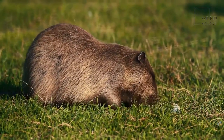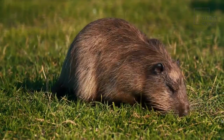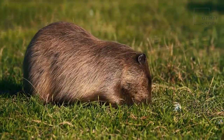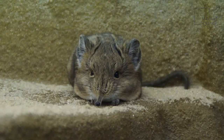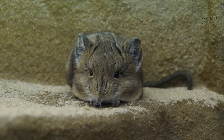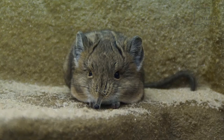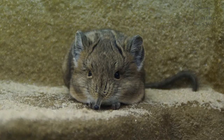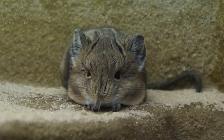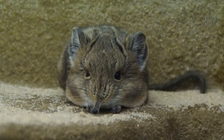Females usually breed two times during the summer, and they have a gestation period that ranges from 25 to 35 days. This is considered long for a rodent species, particularly because they have such short lifespans. A typical litter consists of two to six pups, and the mother will care for her babies until they are weaned. When they are born, babies are naked and cannot care for themselves. Gerboas cannot jump at all until they are 11 weeks old, and they do not reach sexual maturity until 14 weeks, twice as long as it takes for most rodents to mature.